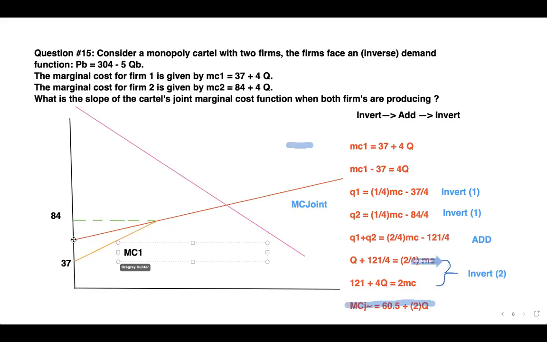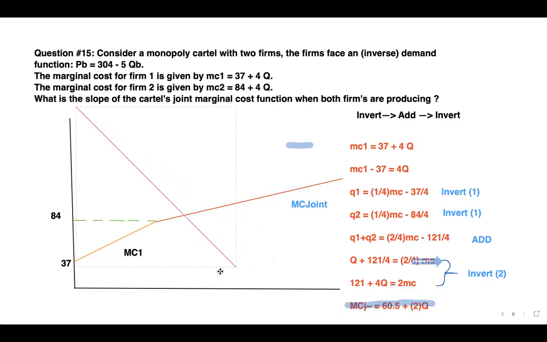Yeah, I'm following. And we would also never be interested in this lower part of the MC joint equation, right? So our true MC joint has these two segments. You can either have the marginal revenue, because remember, for monopoly, marginal revenue equals marginal cost determines our equilibrium. You can have this kind of equilibrium where I'm producing on the MC joint portion where both factories are producing, or I can have a situation like this where the marginal revenue is intersecting with only that portion where the firm is producing just at its low cost factory, right?